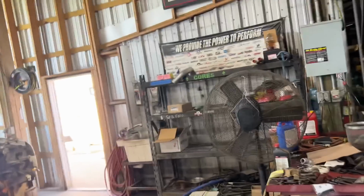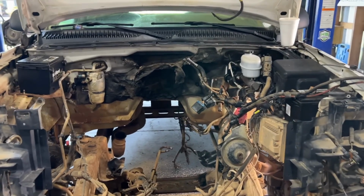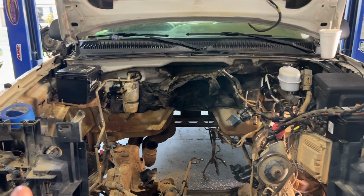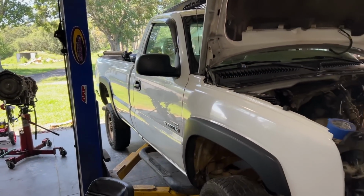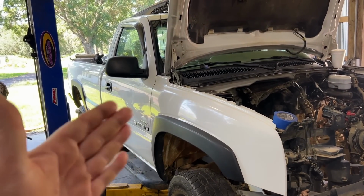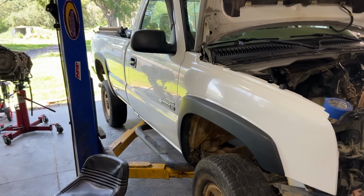We are back to our Duramax drag truck build. I don't want to call it exactly a drag truck, I guess. We're going to do drag and drive events with it. We're hoping to make it to some good drag races with it this year. But this will be kind of our all-around drag drive fun truck. Hopefully run some good times and make it faster as the channel goes on. That would be my end goal, is to have this thing like a full-blown race car, but still be able to drive it on the street, if possible.